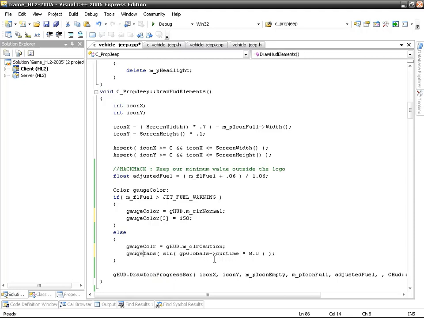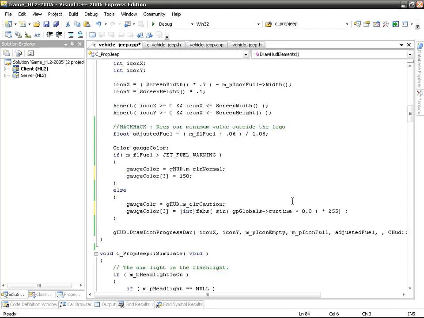We'll set gauge color 3 equal to this. And since gauge color 3 is an integer, we'll have to cast it. Finally, remember, in fact, we should put the scaling inside of the fabs, or at least a parentheses, just to be sure we're not casting the float before we multiply.